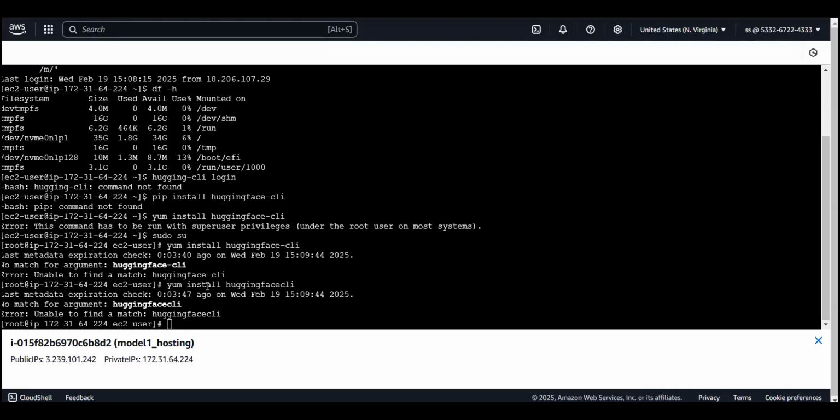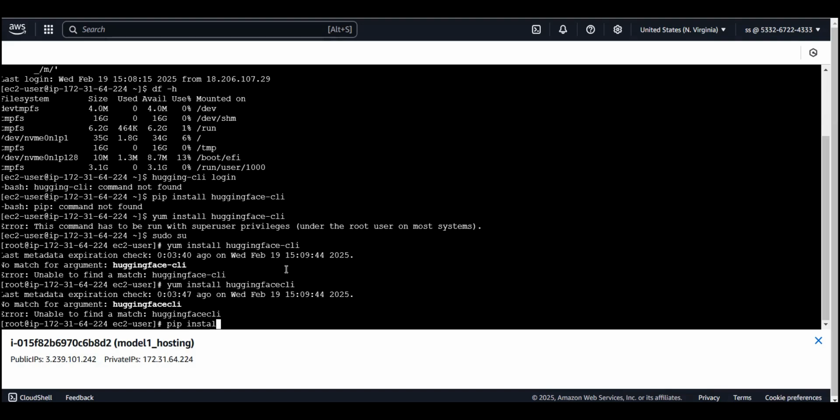Basically, there is no Hugging Face CLI package on its own, so you need to install Hugging Face Hub so that I'll get this Hugging Face CLI as a dependency.